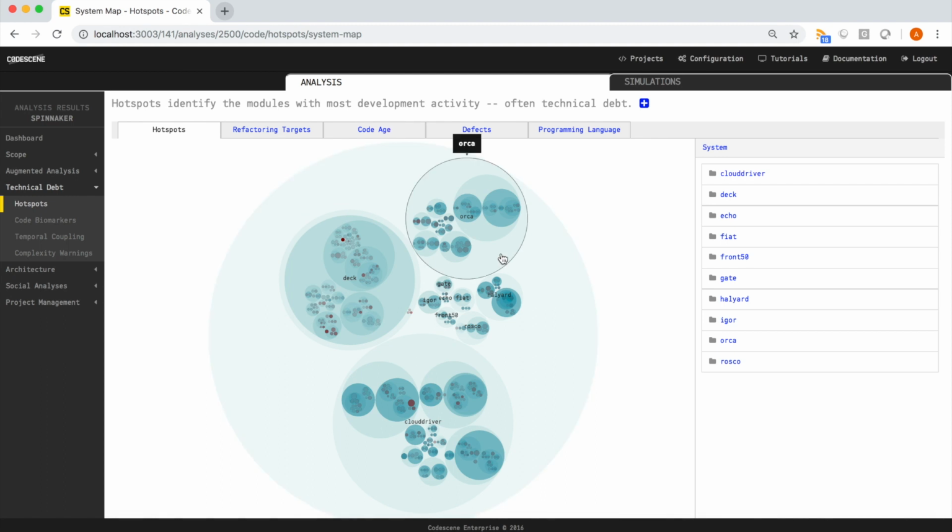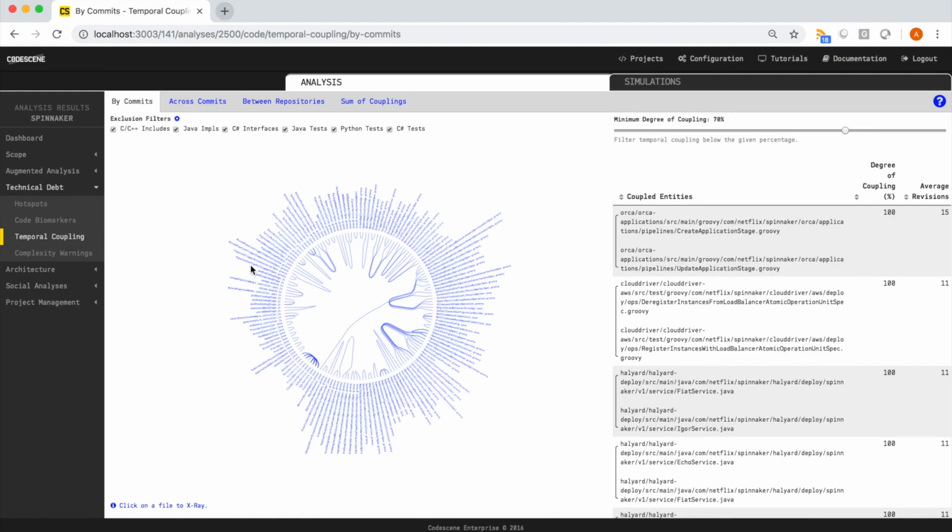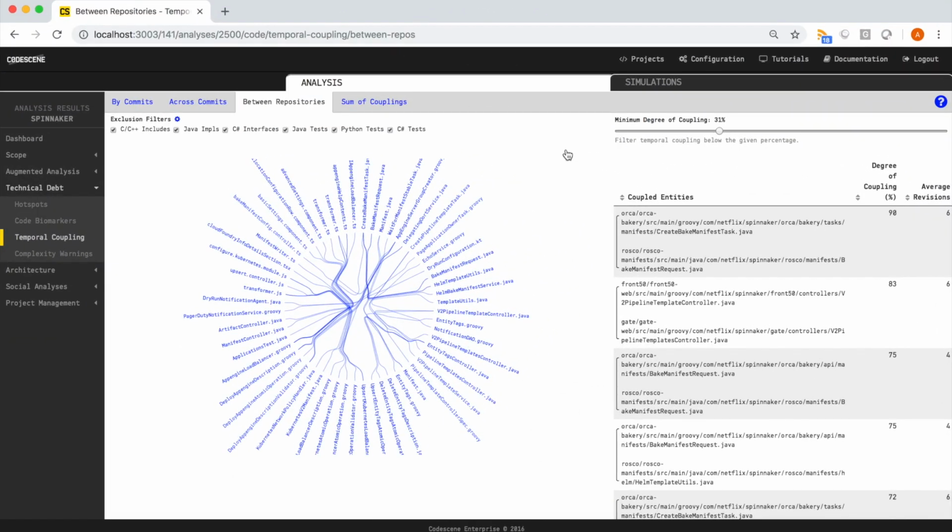Basically, each one of those top-level building blocks that you see here represents a distinct service inside Spinnaker. Now, if we look at the temporal coupling view of Spinnaker, it will look pretty much like the other case studies we had a look at. However, if you look at the menu, you see that you have the choice of looking at change coupling between repositories. So in this particular view, we get to see all the interdependencies over time between files and content in different repositories. It's exactly the same kind of visualization style as we looked at before, but now it's limited to those dependencies across repository boundaries.